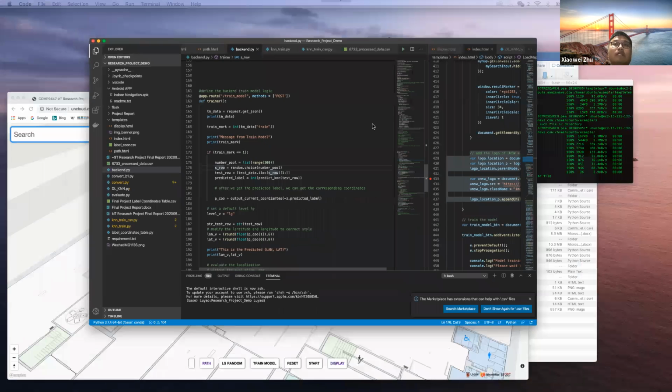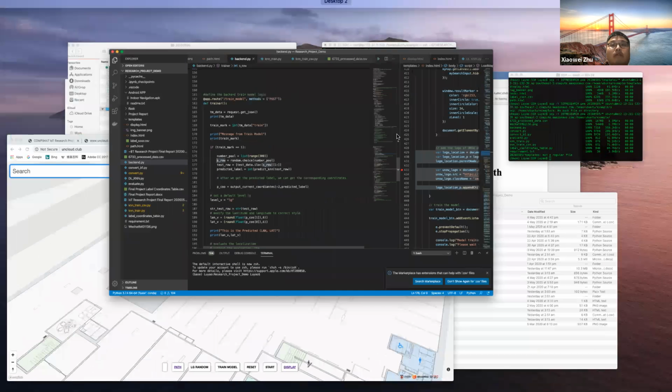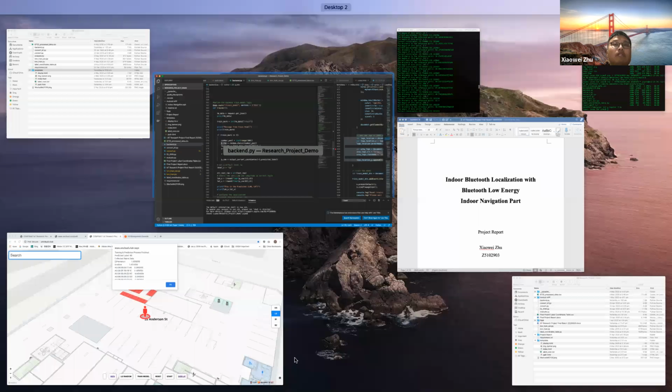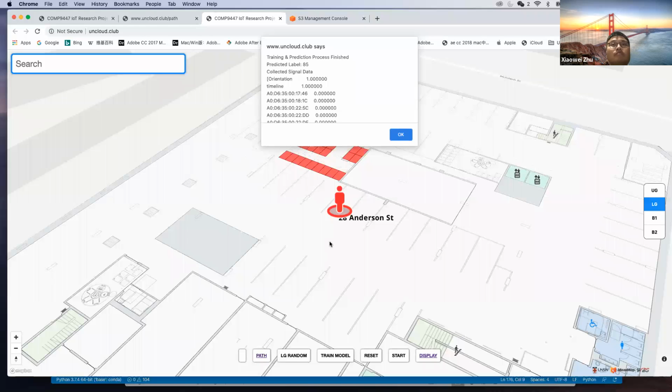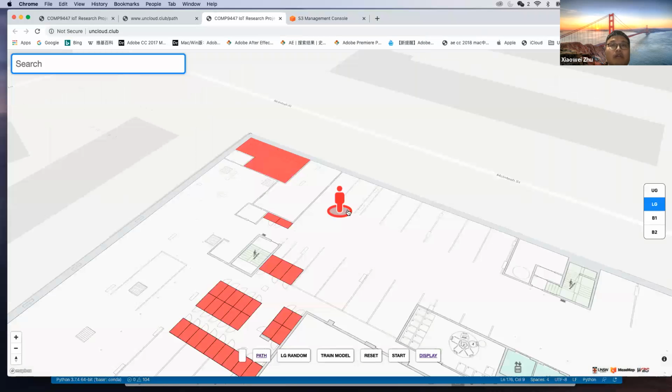That means every time I click low ground random, it will show one row of data from our prediction data set, predict its label, and then show the location on the web map. Let me click OK. You see, it will show here.